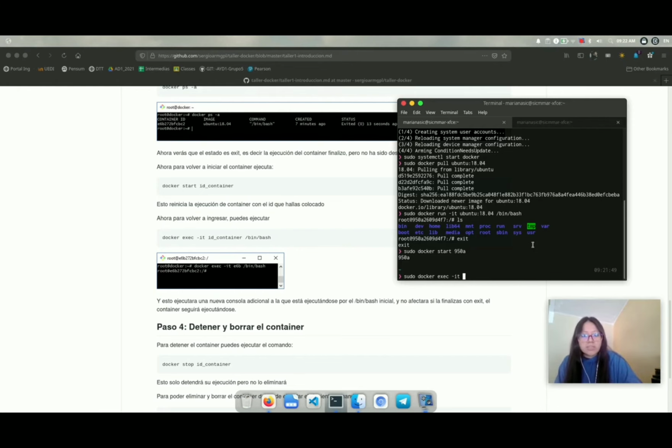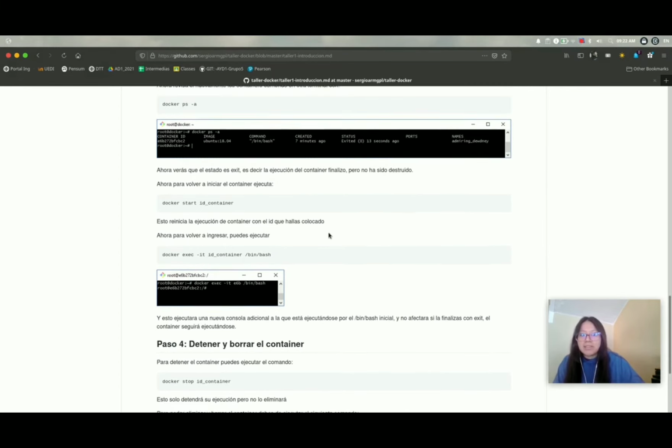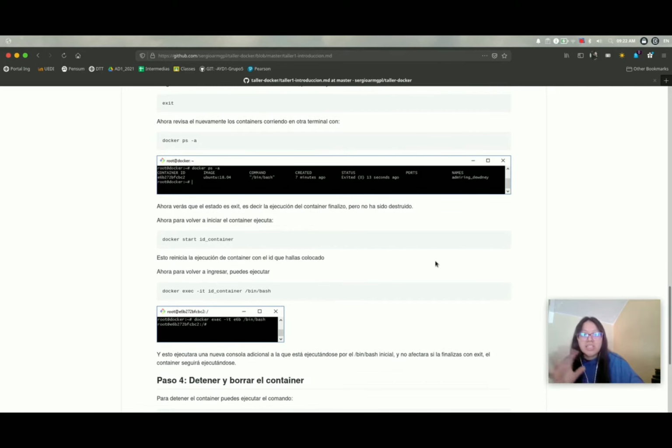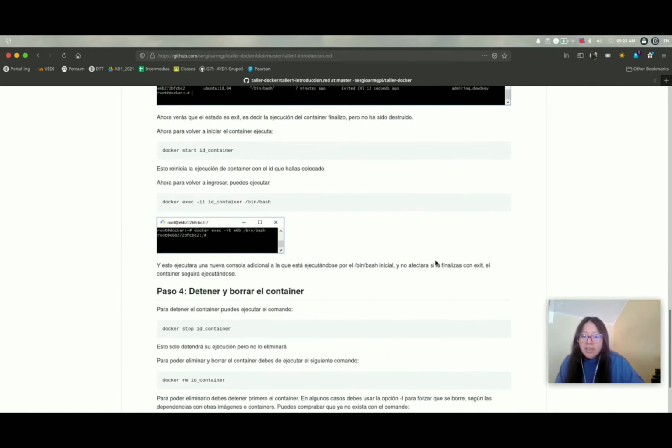The ID of the container, we can put again only 4 letters or numbers of my ID, 950A, and /bin/bash. So we can enter the bash of the container, right? Okay, that's the basic usage of Docker, the management of the containers.